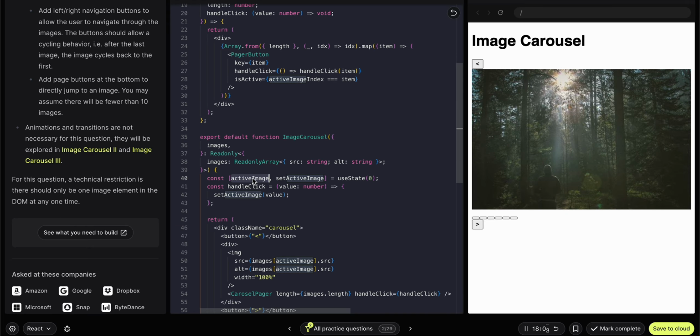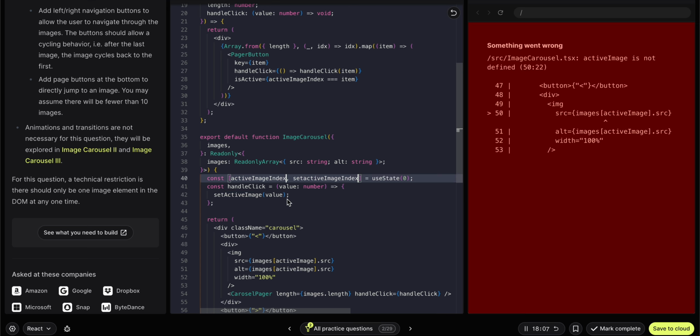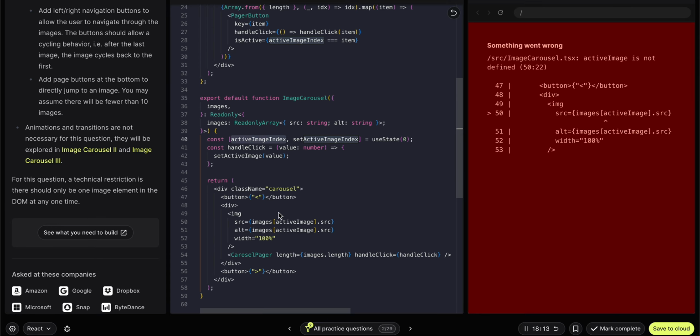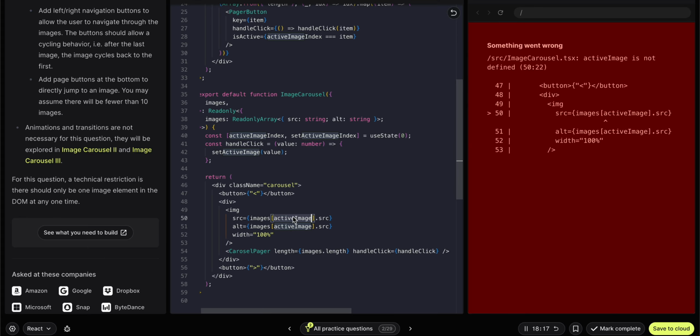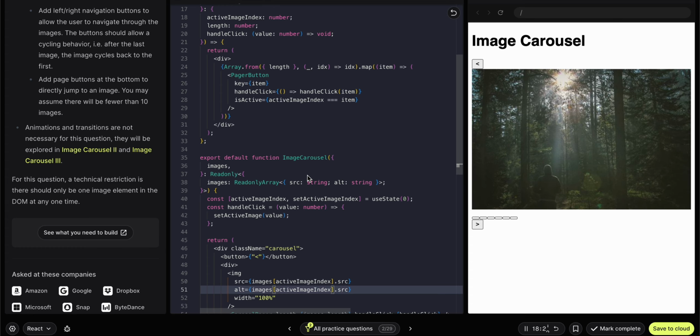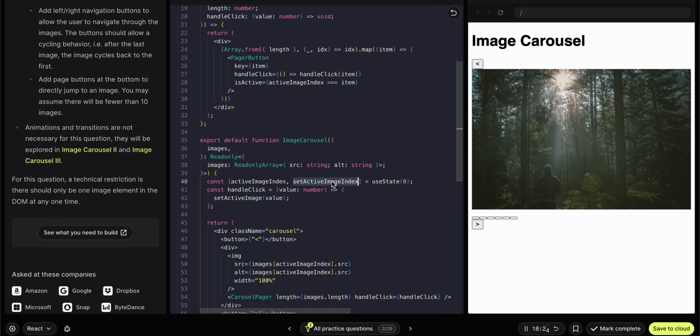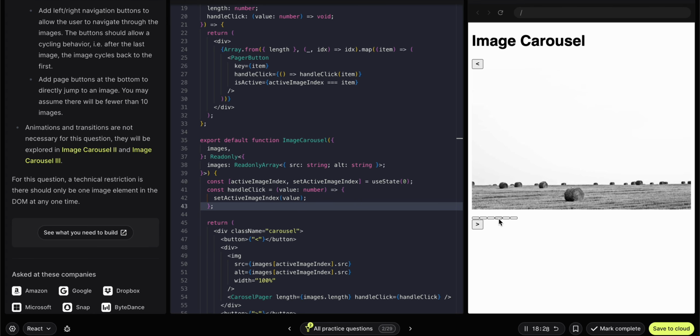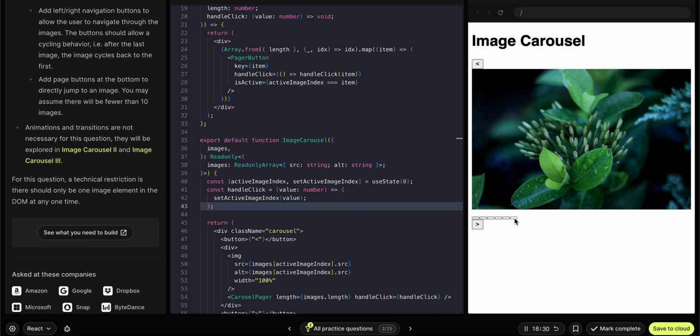So also change it here, setActiveImageIndex. So this is our source, activeImageIndex, that is it. So now it is working.